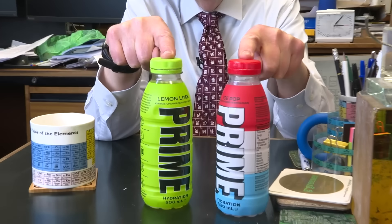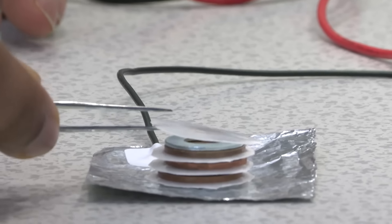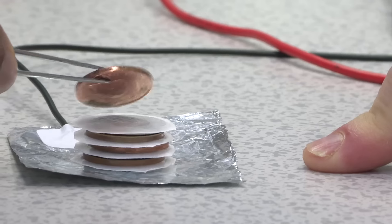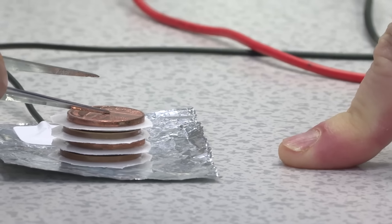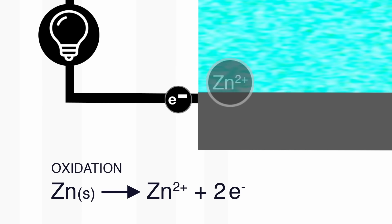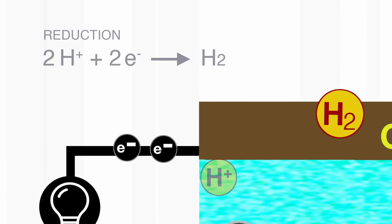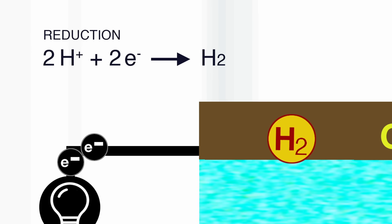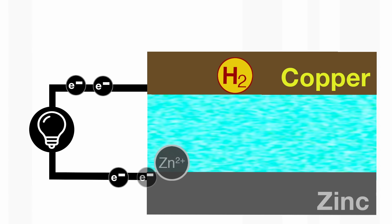I've now seen two examples. What do you think about making a battery with that as the electrolyte? Well, it depends how acid it is. I've always wanted to make a really big battery — an enormous one. So effectively what happens is, as the cell discharges, electrons get released from the zinc. The zinc gets oxidized, releasing electrons. Those electrons go through the wires to the copper side. And then on the copper side, hydrogen ions in the electrolyte get reduced, releasing hydrogen molecules — a little bit of hydrogen gas gets evolved. That's the basic chemistry.